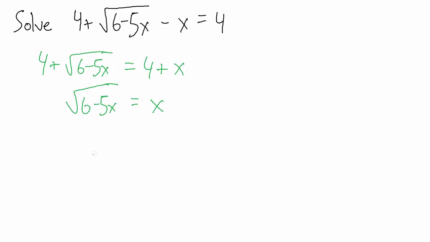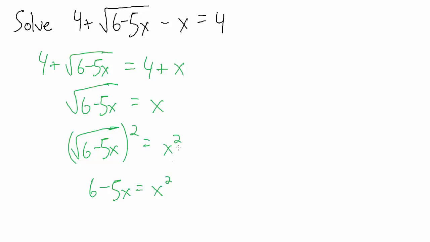So now, the very next step, now that we've isolated the radical, we've got it all by itself on one side here. We square both sides, so just in the interest of being thorough and clear, we'll make this a completely separate step. So square root of 6 minus 5x squared equals x, and then squared. So if we square the square root of 6 minus 5x, then what happens is we just get 6 minus 5x, and then that equals x squared, okay? So now we have a quadratic equation.